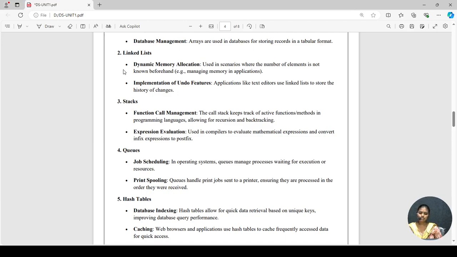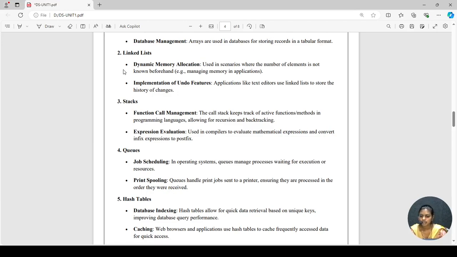Next come stacks. We already know that stacks have one endpoint where insertions and deletions happen, using the push or pop methods. The first application is function call management. The call stack keeps track of active functions or methods in programming languages, allowing for recursion and backtracking.